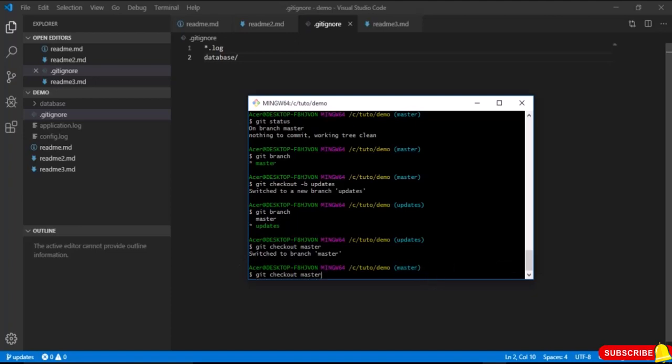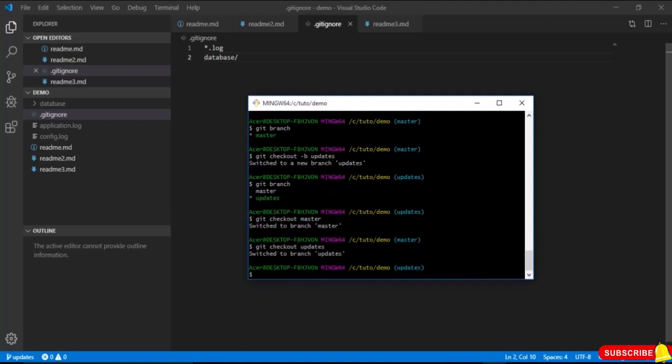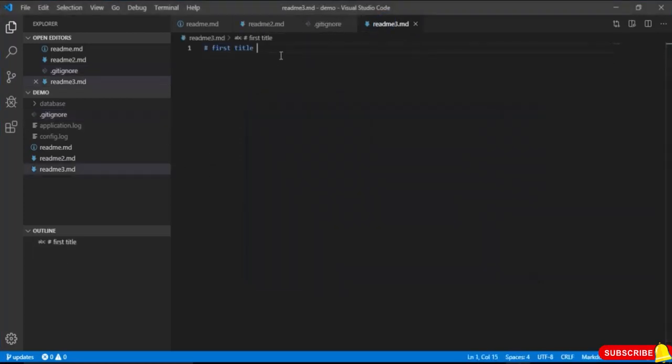Now let's go back to the update branch. Now let's make some modification, for example in readme tree. In readme tree, let's add another line, learn Git and GitHub from 0 to hero.